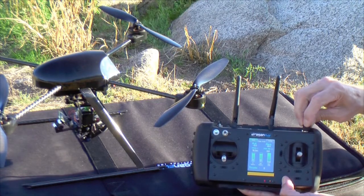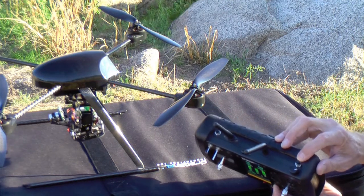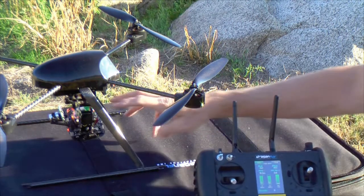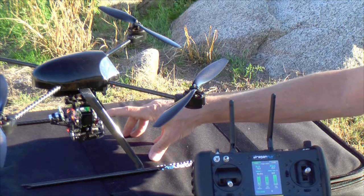The controller is connected to the helicopter, and as you can see, I can easily tilt the camera up and down using this knob. This button is used for starting and stopping the recording of the DVR on the helicopter. The video is simultaneously recorded on board to the digital video recorder as well as being transmitted.